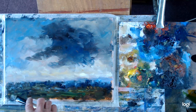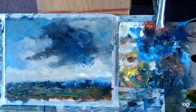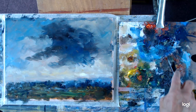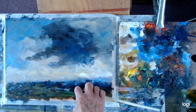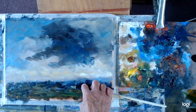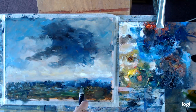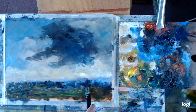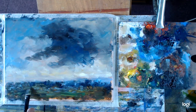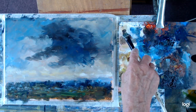Now painting quickly, but having fun with it, just seeing where it goes. I really do want to do more abstracts, but it's letting go of realism all the time. You know, we have to do things as they appear, but really we don't. We're making a painting.